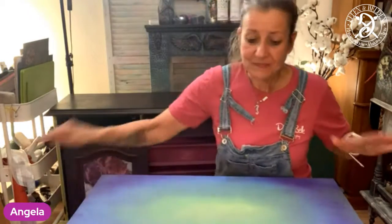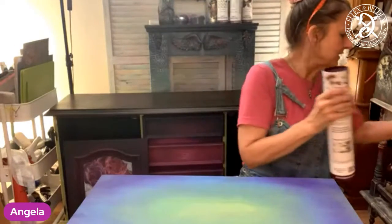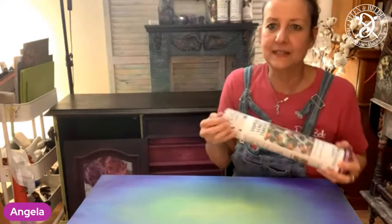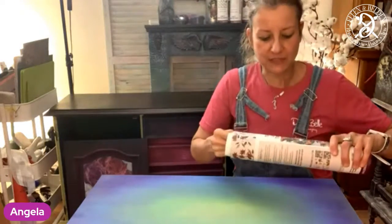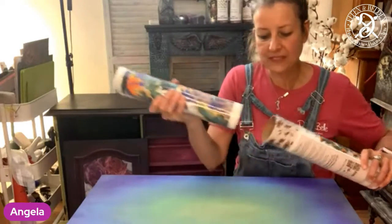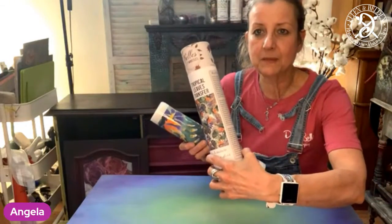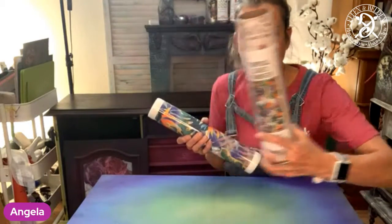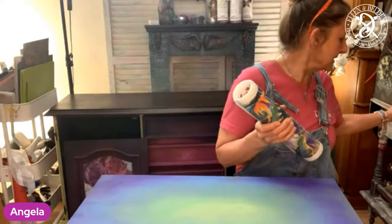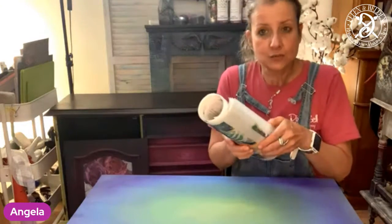So, as I said, we want to do the tropical leaves. I asked you which transfer you would like to see, and most of you chose the tropical leaves, which is very colorful, and all the colors come in there. This is a transfer from the Bells and Whistles line by Dixibel, which is their creative line. They do stencils, silkscreen stencils, decoupage papers, and transfers.